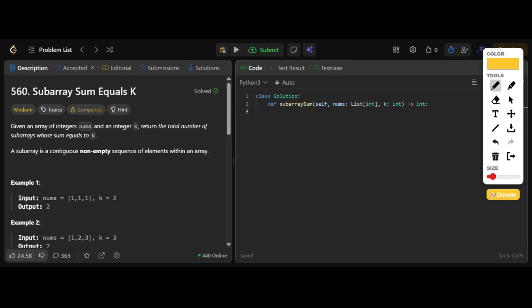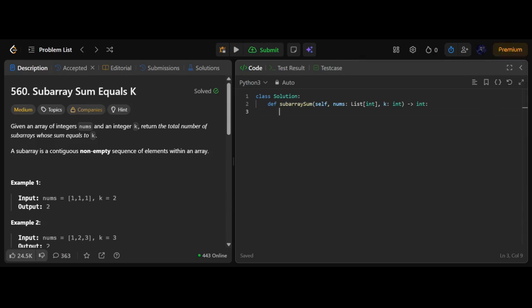So I hope that description and drawing actually made sense. It can take a while to wrap your head around it, but let's actually get to coding this up, and it'll definitely make more sense as we start coding. So let's set a result equal to 0. This is going to be our result counter.